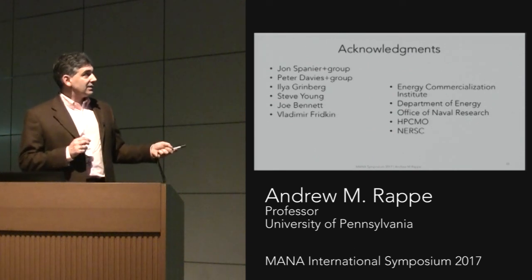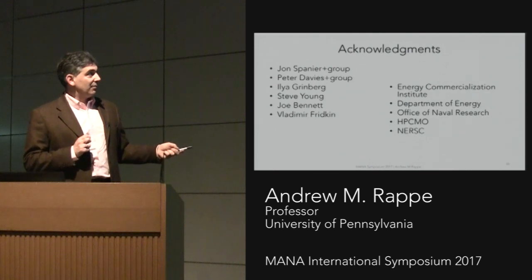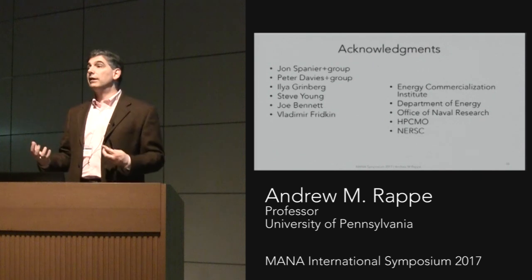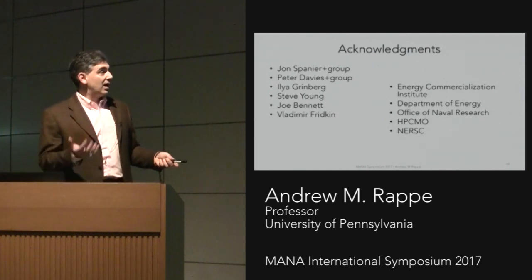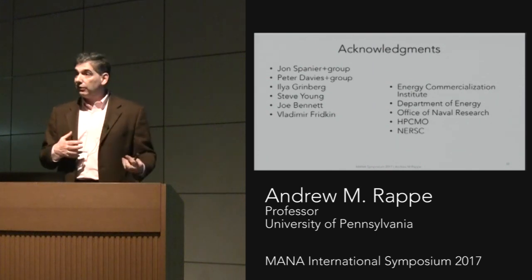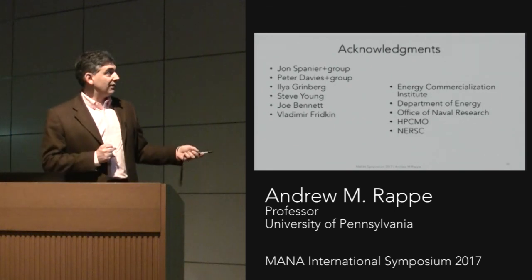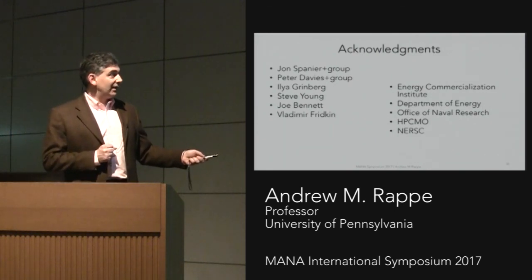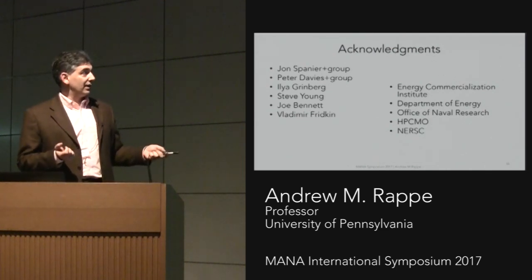And the design of the bulk photovoltaic materials was led by Ilya Grinberg, who's now a professor at Bar-Ilan University. Steve Young formulated the physics of shift current, enabling us to calculate from first principles the current response. Joe Bennett was the one who thought of the late transition metal plus vacancy as a paradigm for new materials. And Vladimir Fridkin is the discoverer of the bulk photovoltaic effect, and it's been a joy to work with him over the last few years.